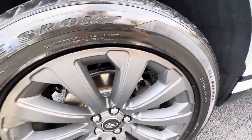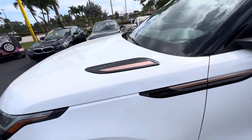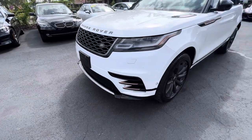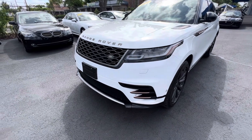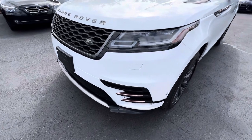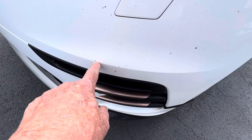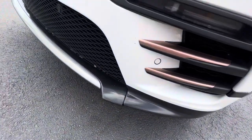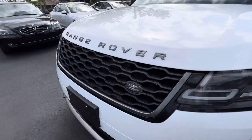If you have any questions after you see the video, just give us a call. Basically, this vehicle is a touch-up paint bottle away from being great, because you're going to see these little stone nicks — literally pinhead-size or smaller — a couple that need a little dab of touch-up. No dents or dings or scratches that I've seen.